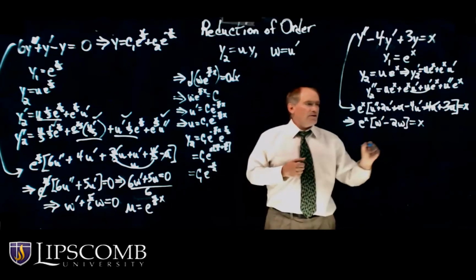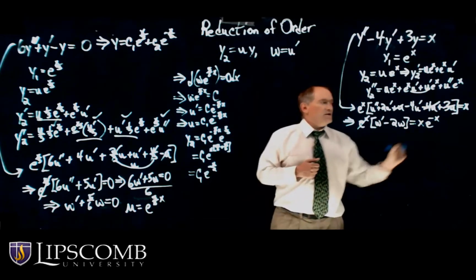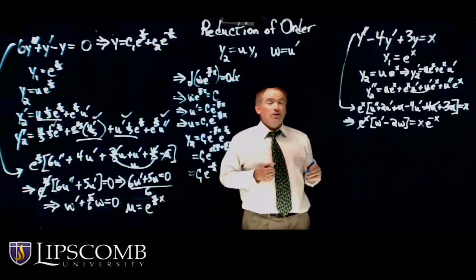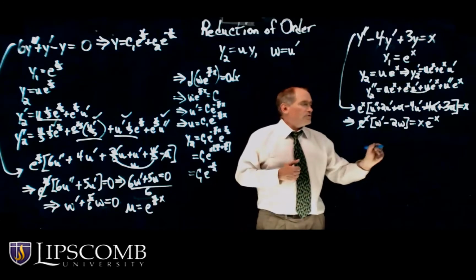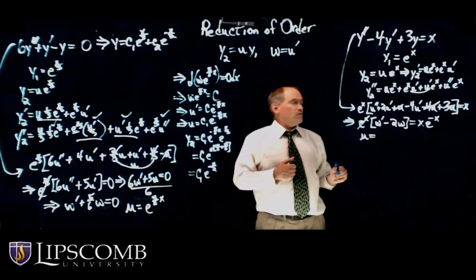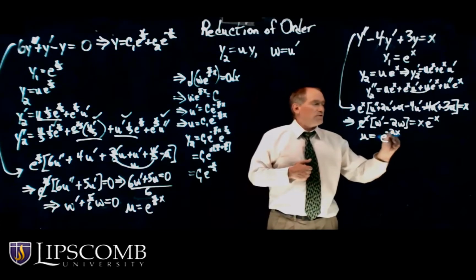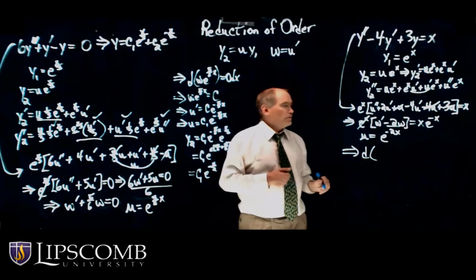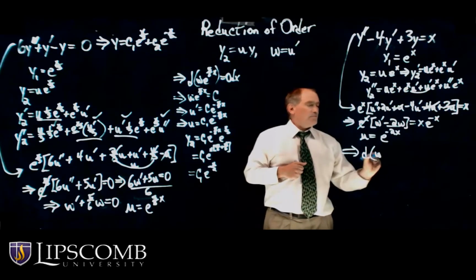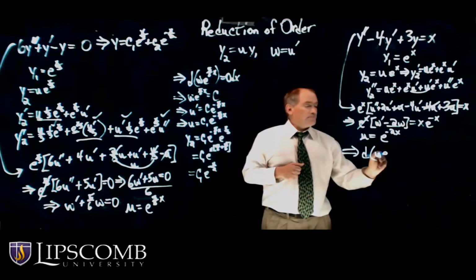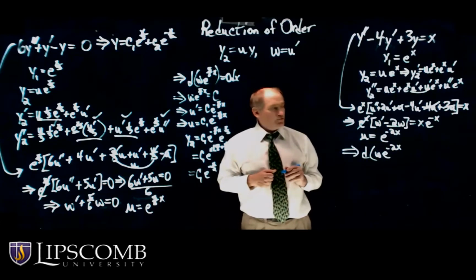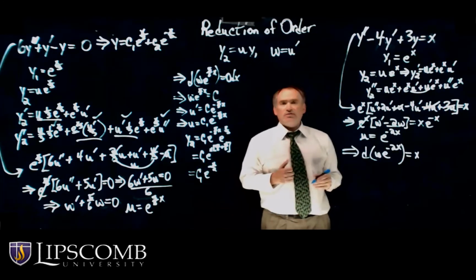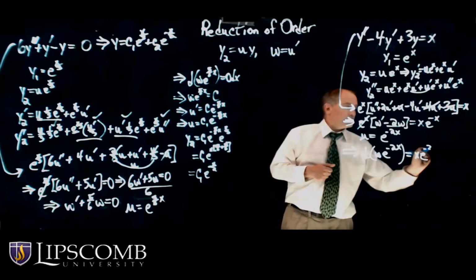So now let's take the e to the x over to the other side. So this becomes an e to the minus x right there. So I have, again, a linear integrating factor problem. So in this case, mu will be equal to e to the minus 2x from this guy right there. So what do I get? I get the total differential of w, the unknown function, times the integrating factor, e to the minus 2x, equal to x e to the minus 2x times e to the minus x, which is e to the minus 3x.